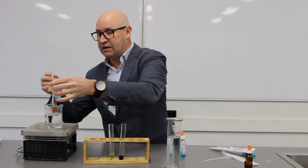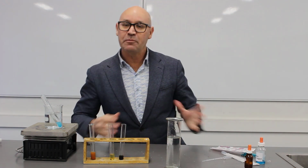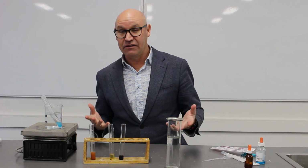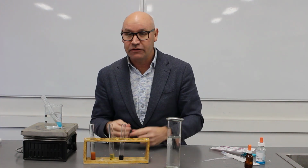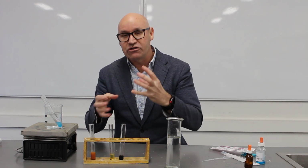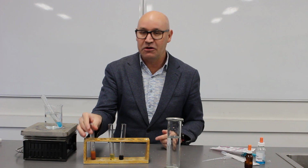Okay, now I'm going to take this one out and we'll leave that go. Look, with the Benedict's test, it's sort of semi-quantitative. We can look at how long it takes for the red brick precipitate to appear. The more glucose there is available, the quicker it appears, and also how strong the orangey red colour is. The more glucose, the stronger the orange and red colour is. So it's kind of semi-quantitative.